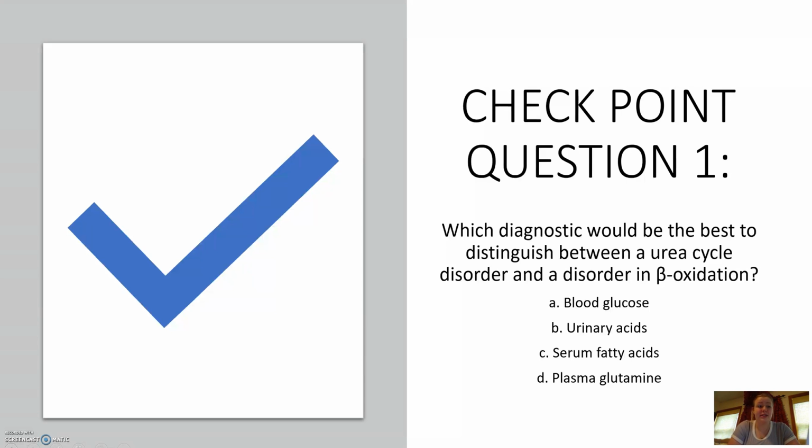Skipping down to choice C, serum fatty acids, for similar reasoning to our elimination of choice A, this test is not specific enough to differentiate urea cycle and beta oxidation disorder. Serum fatty acid levels are highly subject to influence by hormonal control, and increased levels could be a result of any mechanism of excessive release of lipoactive hormones, including epinephrine, norepinephrine, and glucagon, all of which we've discussed in this course.